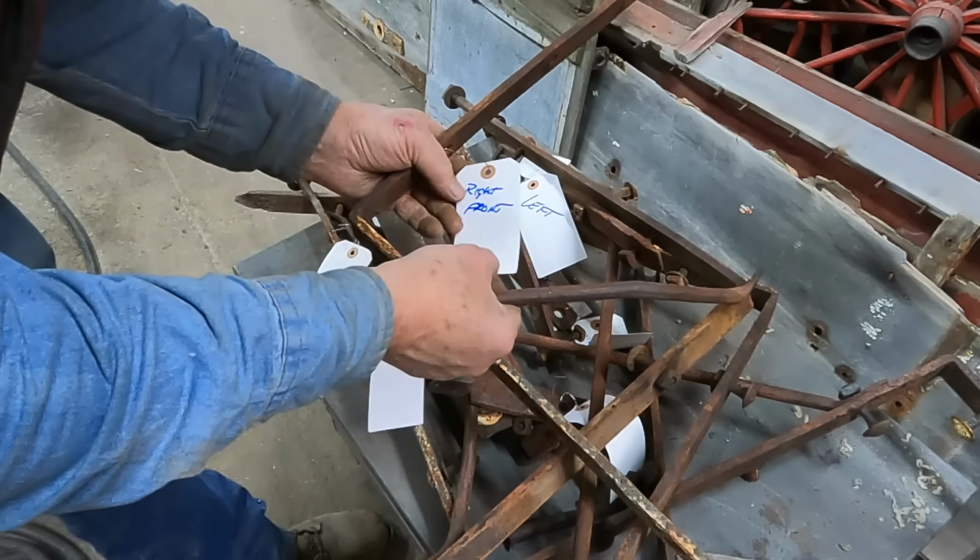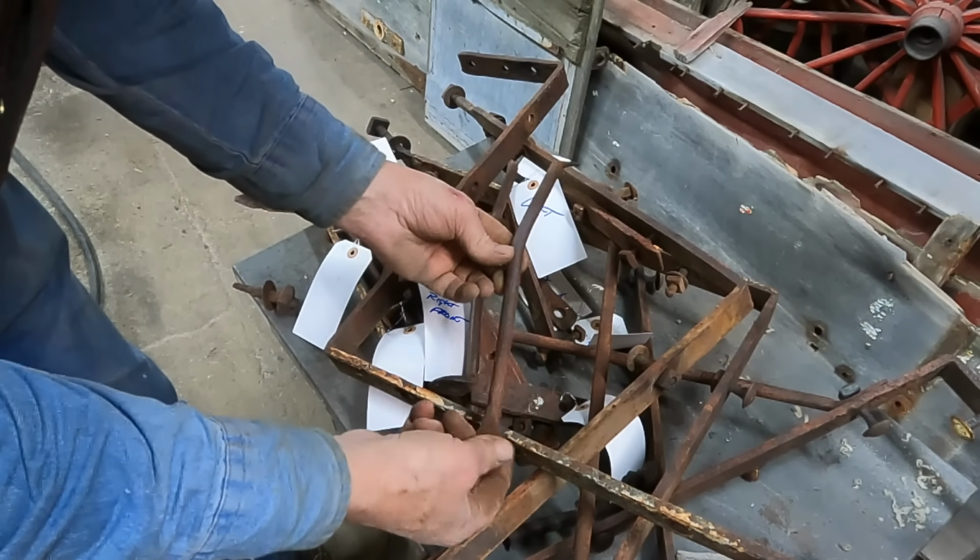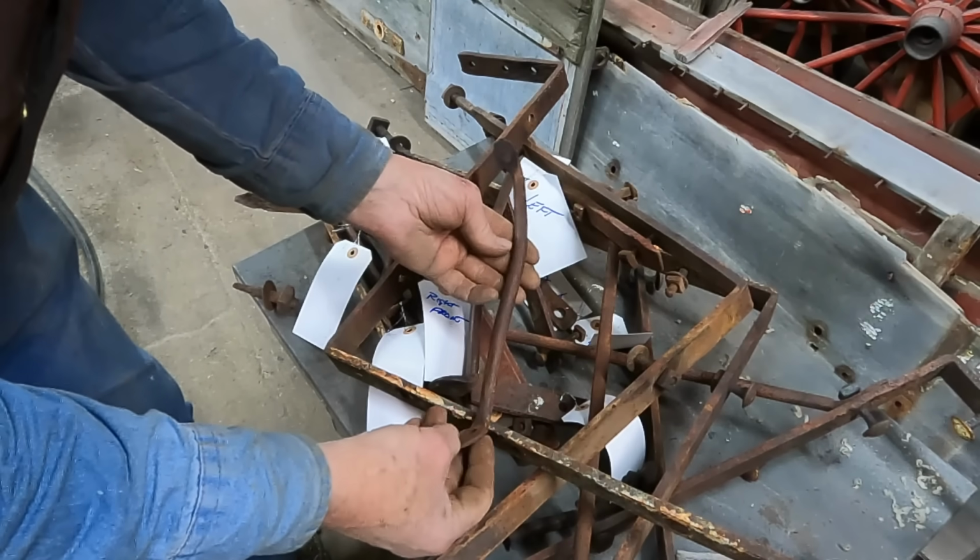This is the iron from the right front, and this is the brace. It must have got hit by something. It got pretty bent.